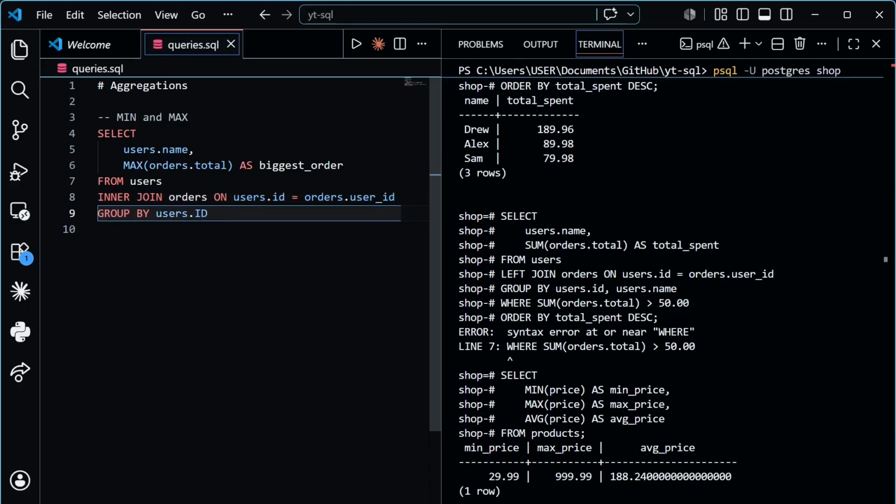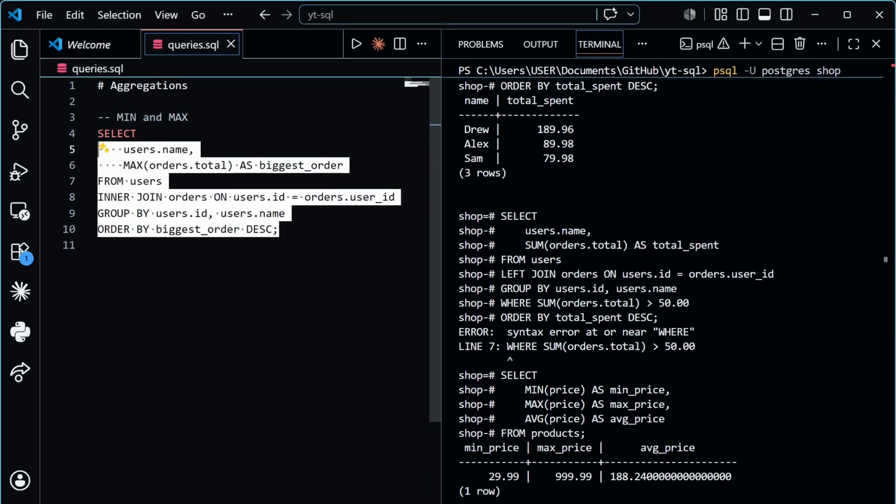We are going to group this by name also. Then we want to order by biggest order in descending order. We will not need the semicolon here because we want to terminate our code right here.